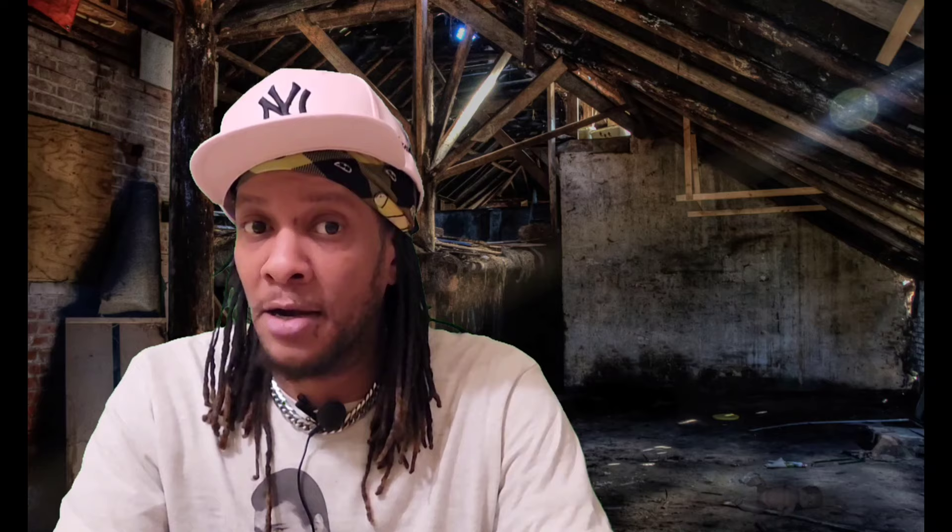The Japanese Coturnix is an old world quail, found in East Asia and many homes and backyards around the world. It's played an active role in humanity since at least the 12th century and still plays a major role in industry and scientific research. The breeds of Japanese quail in the United States are Texas A&M, English White, Golden Range, Red Range, Italian, Manchurian, Tibetan, Rosetta, Scarlet, Rue de Lue, and Golden Tuxedo.